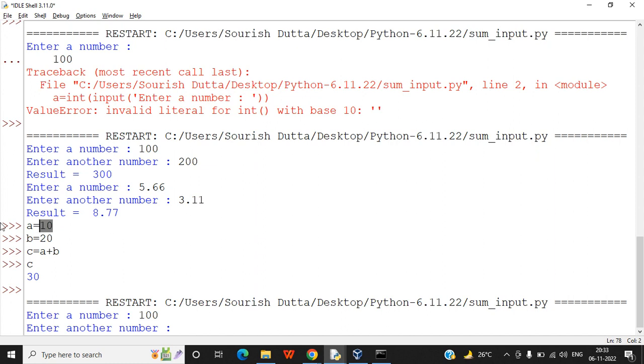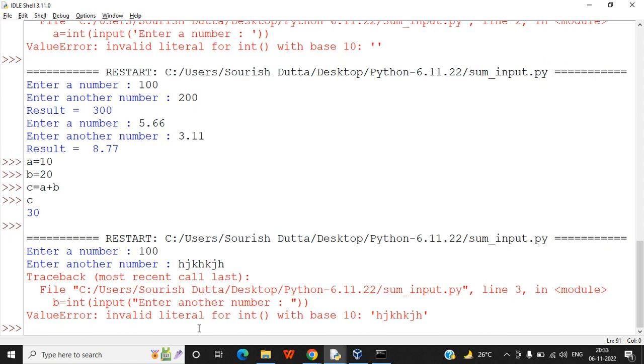But in the input case, the interpreter doesn't know whether it is an integer or a character. You may give some character here also. The interpreter will not reject your input. It will take the input. Obviously, if we press enter here, it will raise an error.